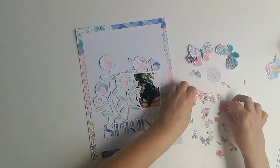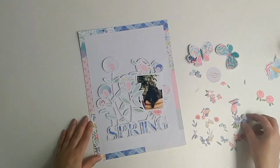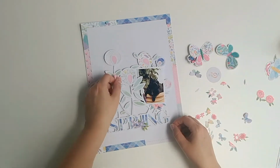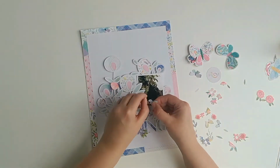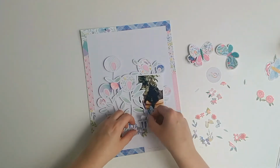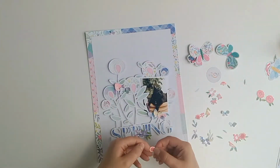Okay, so everything is nice and securely stuck down now, and I'm into the embellishing portion of the layout. So what I'm doing here is adding a lot of extra little elements that I've either found in the embellishment packs or I've fussy cut from some of the papers.